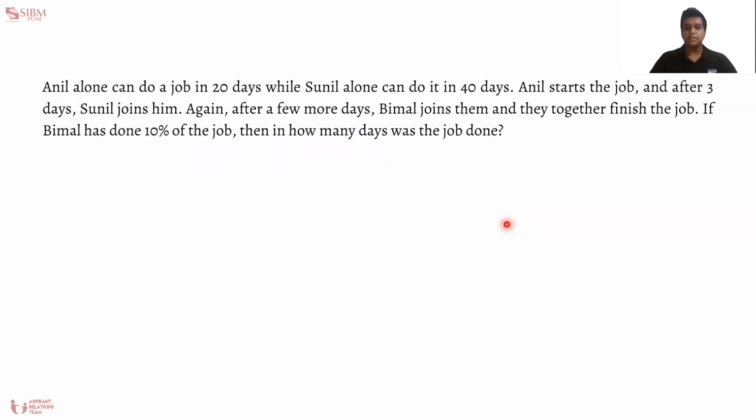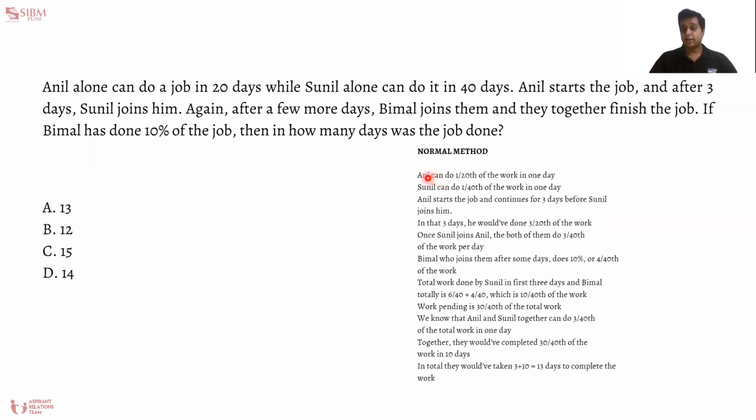Now we move ahead to the next question. Once again, please take a pause, reflect on the question, try solving it, and then let's see what the answer is. Once again, this is our normal method, which, as you can see from the length, is very tedious. It involves multiple fractions and calculating with them. Let's see how we can make it easier. If you want, you can pause the video and have a look at the normal solution. Let's move ahead to the alternative solution.